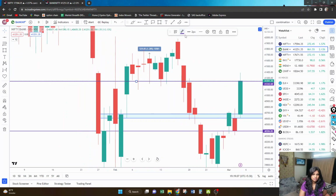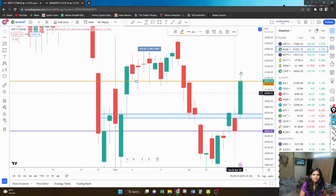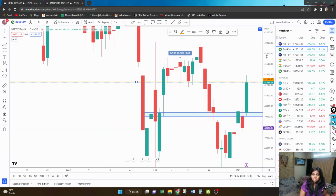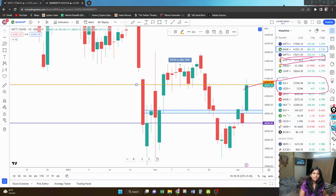Whenever I mark a level in red, that means it is a strong kind of resistance. But when I mark levels in this other way, it is just saying that the market has closed at this particular level right now. That doesn't mean a resistance, because the market has the potential to go up. Interestingly, we are seeing SGX Nifty at plus 98 points, all thanks to our Dow, and I will come to those charts also.